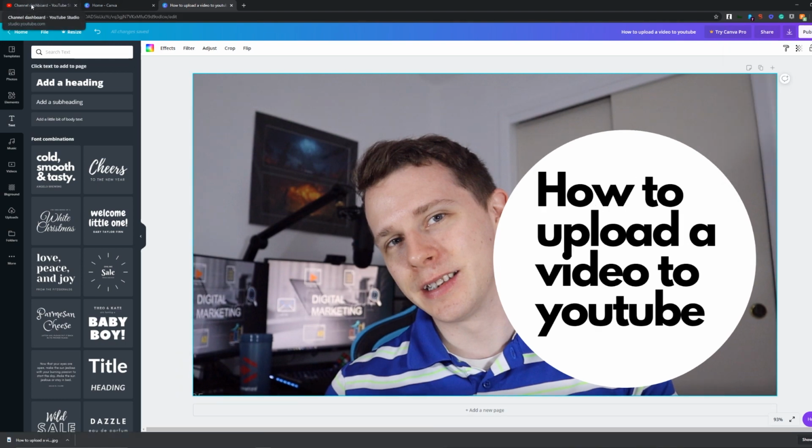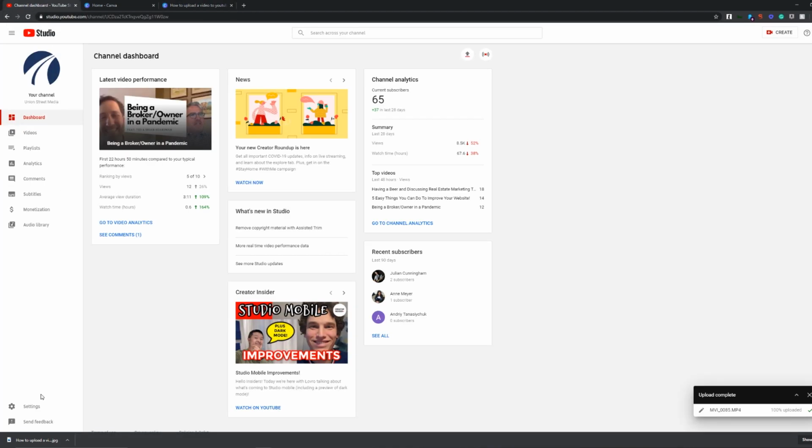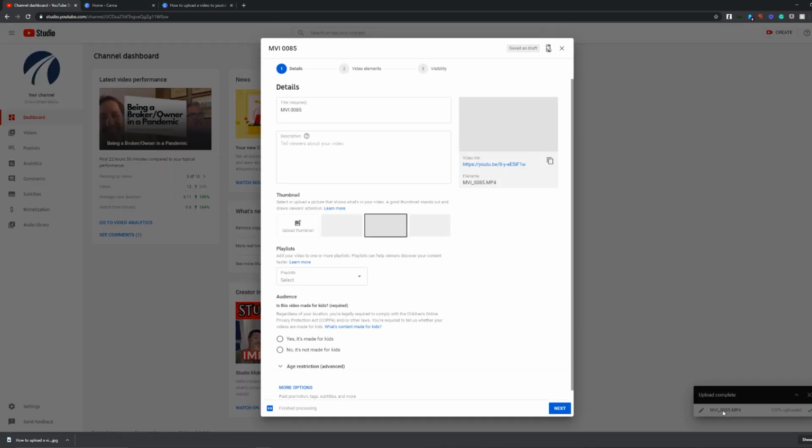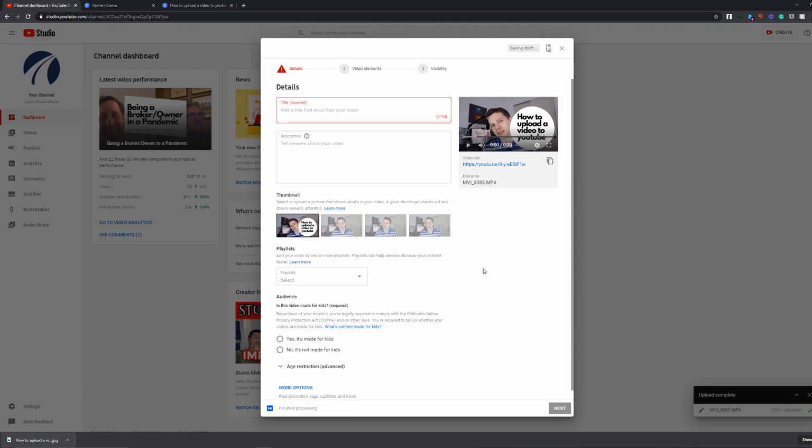Now we can go back to the video upload for YouTube and drag the image up into the thumbnail section. Now the importance of thumbnails boils down to the fact that not all video views will come from direct searches. Videos may appear in recommended lists or even on autoplay after other videos. Regardless of how your video appears to potential viewers, having an eye-catching thumbnail will entice users to click on your video as opposed to other videos on the page.